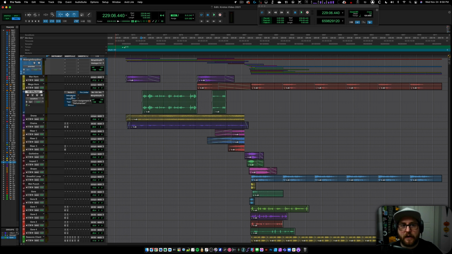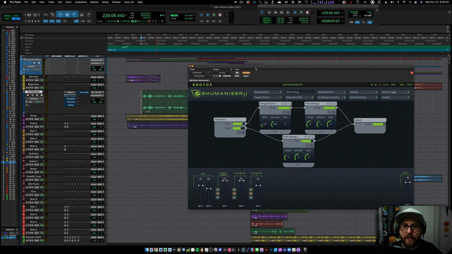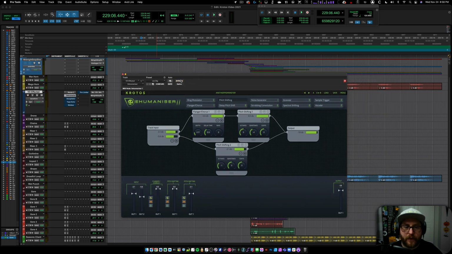Brightens it up a little bit, gives it a little bit of life. Dehumanizer's obviously what's being used to handle the processing of the voice. This particular preset is splitting his voice into two bands. One is doing some pitch shifting, and then the other is doing additional pitch shifting with some flange or chorus on the first. So we'll turn this off and then show you the difference that it makes.